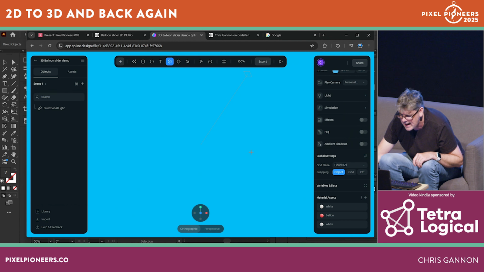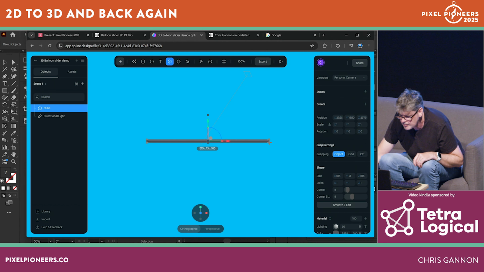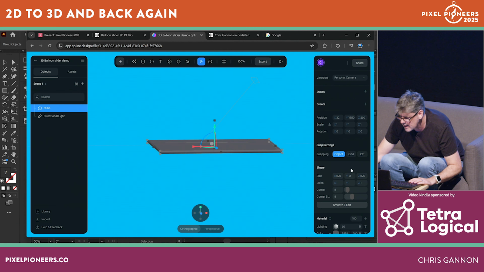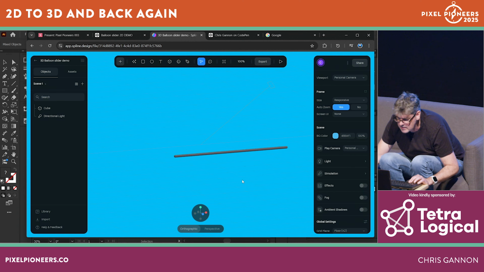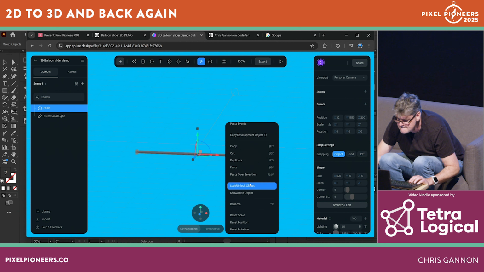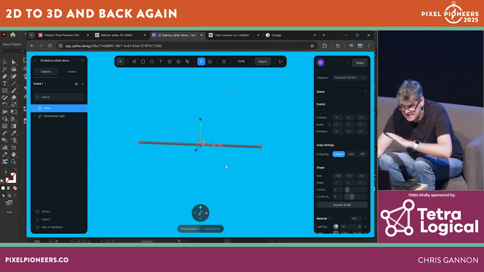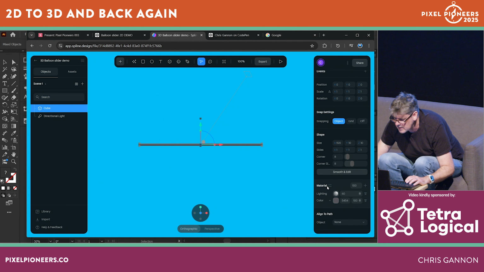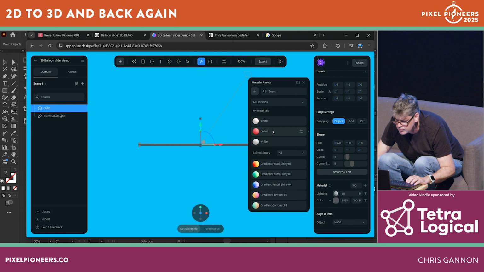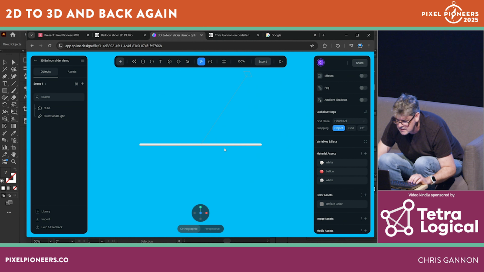Okay, so I'm going to do a track. I'm going to make this, I don't know, like 10 and 10. And so I'm going to end up with this track, right? A good thing to do in Spline is constantly reset the transform, so everything's zeroed out all the time, right? And I'm going to just add a material to that. I've actually got some pre-made materials. I'm going to make that white, okay?